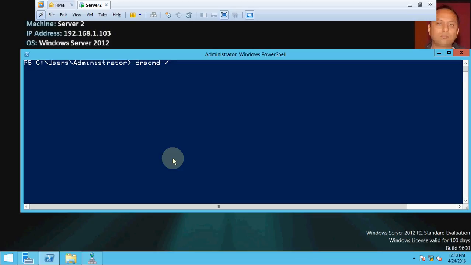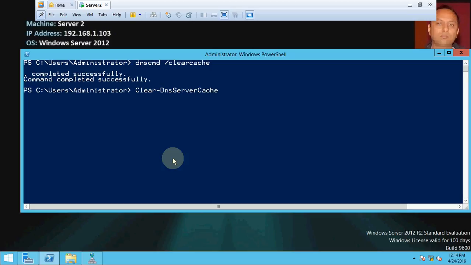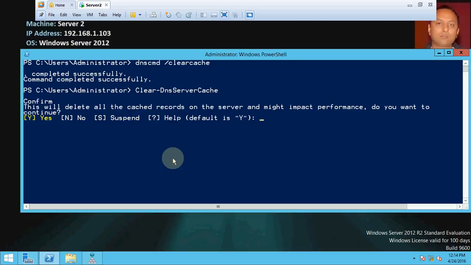So I will write here dnscmd /clearcache. So it has been cleared. Now I'm using a PowerShell cmdlet to clear the cache, and the command is Clear-DnsServerCache. Enter. It is asking for confirmation, I'm pressing Y, enter. So these were the two methods.